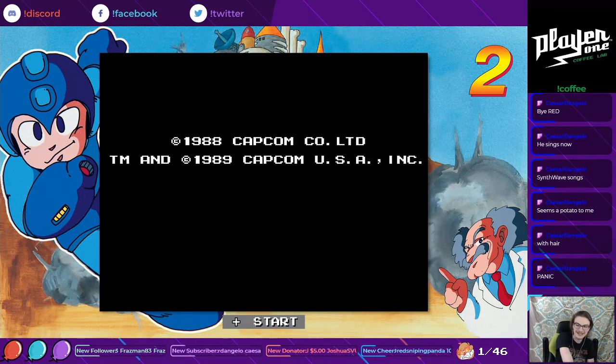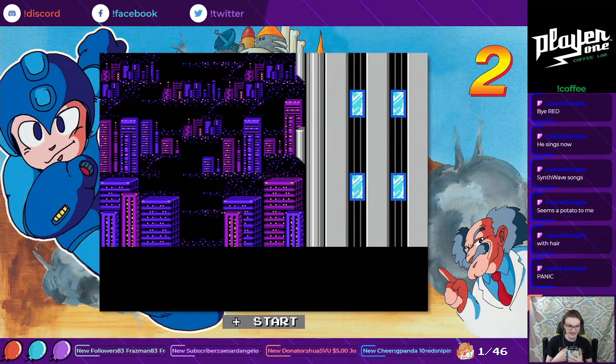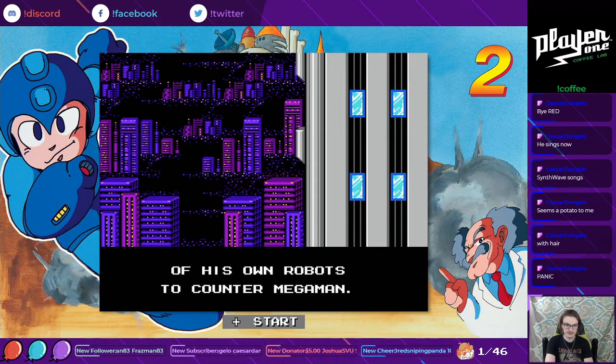Mega Man look about the same. No roll. Got Dr. Light up in here. In the year of 2000X, a super robot named Mega Man was created. Dr. Light created Mega Man, yes, to stop the evil desires of Dr. Wily. However, after his defeat, Dr. Wily created 8 robots of his own to counter Mega Man.